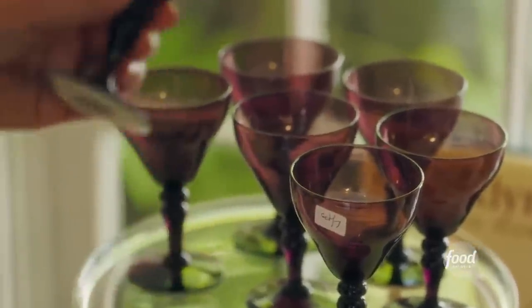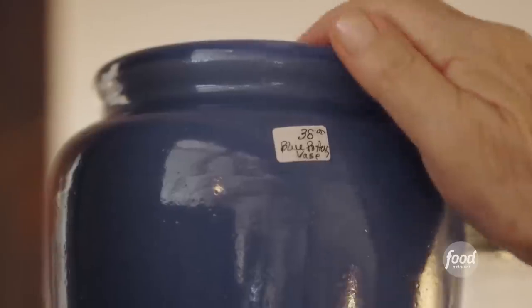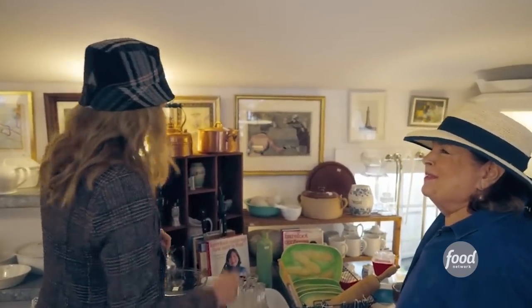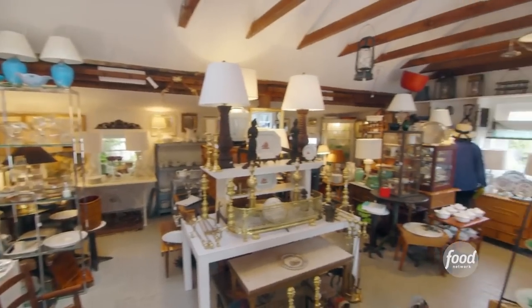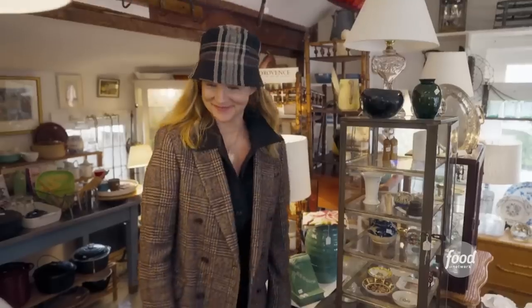A matching set! A purple — I'm a sucker for a purple anything, particularly glass. Look at that, the whole set still together. I'm a sucker for a blue vase. I may have to put that in the cart. Oh look, there you are — they're selling me at Markdown! You are not an antique. Look at this — it's a sugar shaker. You fill it and shake it into your tea. That's fantastic. Everybody needs a sugar shaker. Okay, we'll just take everything. My grandmother had both. One more thing to do, and then we'll come back and buy everything. Come with me.